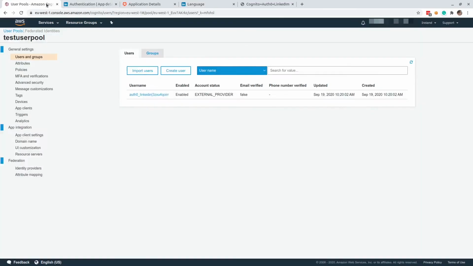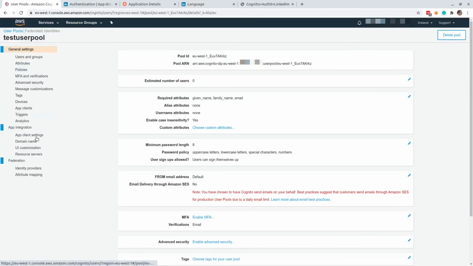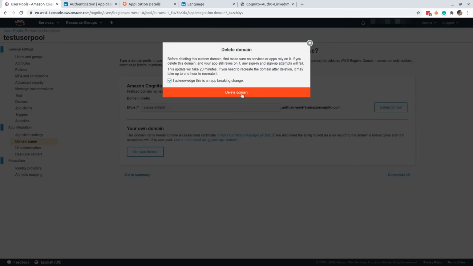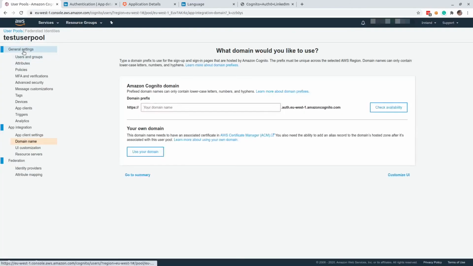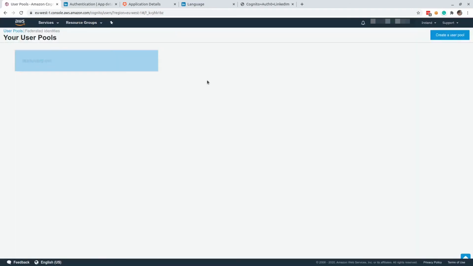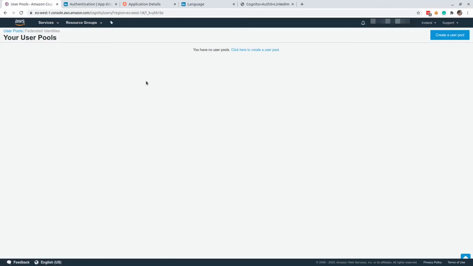All right. Now the user pool, here we have to start from deleting the domain itself. So first we need to delete the domain, and only then we can delete the pool itself. This should be, yeah, should be now deleted.